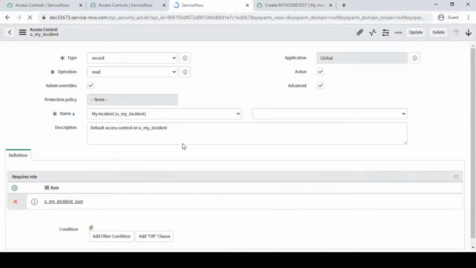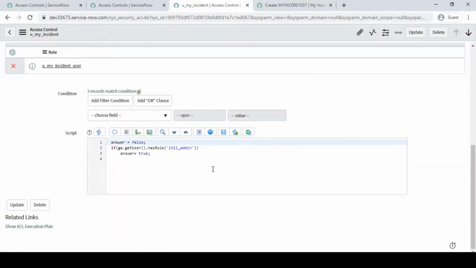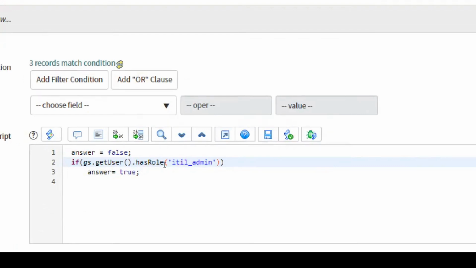Now here, reloading the page. Okay, now answer is equal to false. So by default I'm telling the system answer is equal to false, return the false value. But the second line says if gs.getUser().hasRole, it means what I'm trying to say to the system is, please check whoever the logged in user is. Means gs.getUser() will give me the logged in user object.